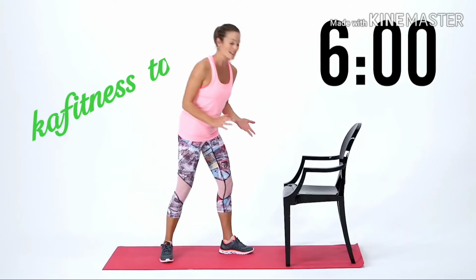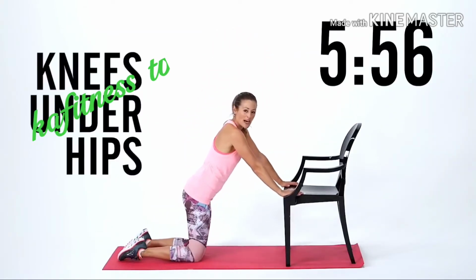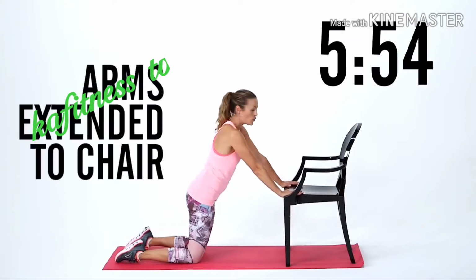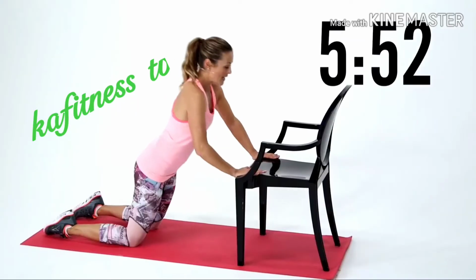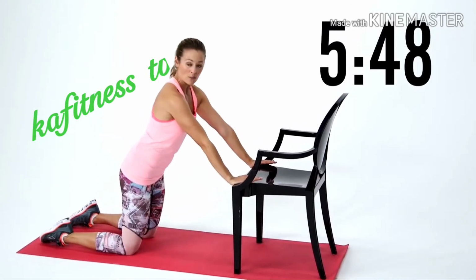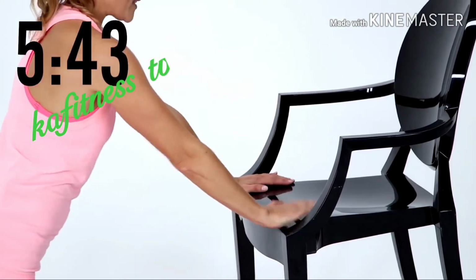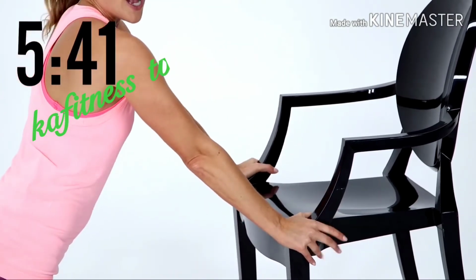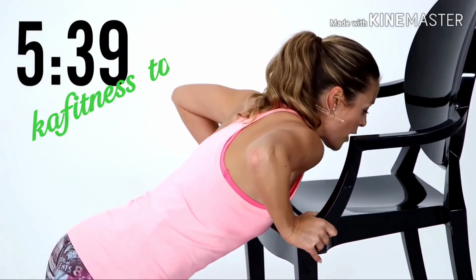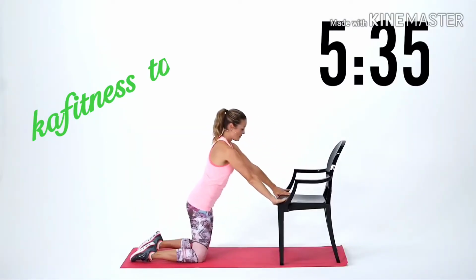Next, we're going to go into an incline push-up. Now, I love showing this because a lot of people get frustrated with push-ups, right? And you want to learn how to get that full range of motion. So going with an incline makes it a little easier. You're up and down. If you have a narrow space for your hands, you want your elbows to tuck in a little bit and then press out. If you can bring them a little bit wider on your bench or your chair, you can let your elbows pop out a little bit. Completely up to you. You're going down and up.